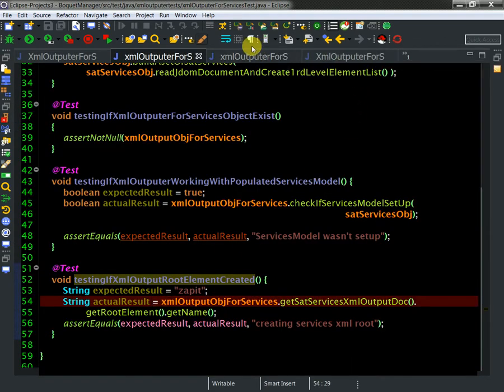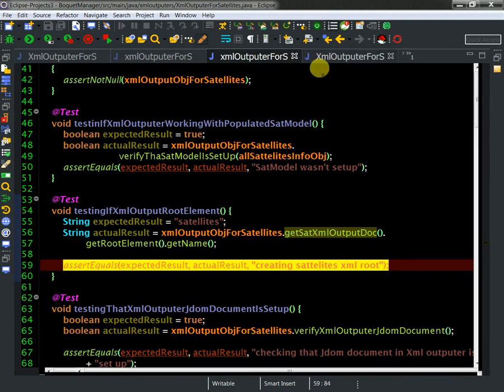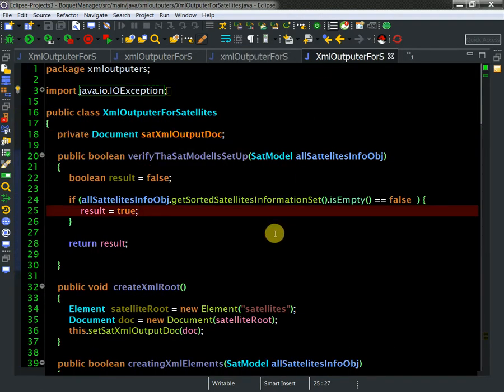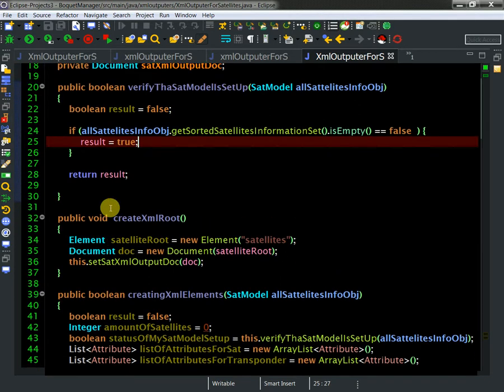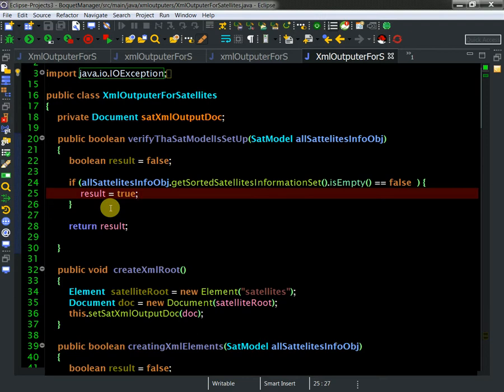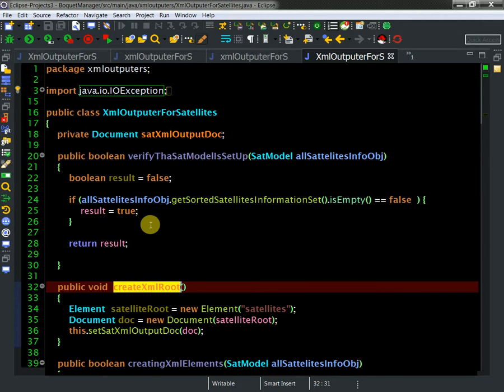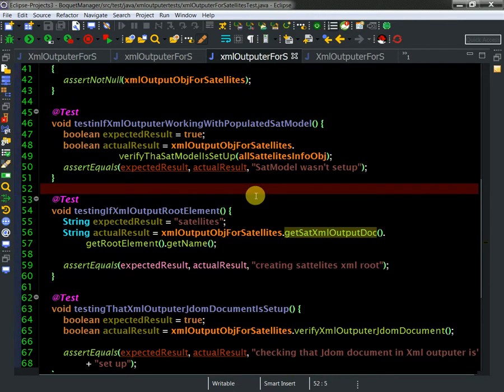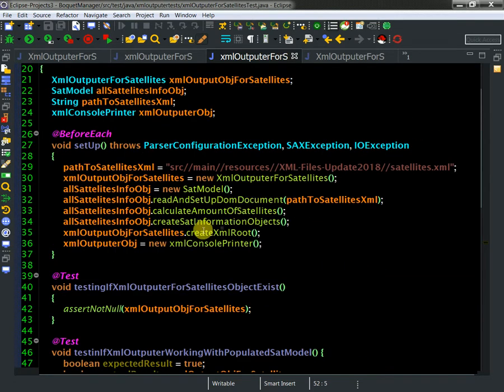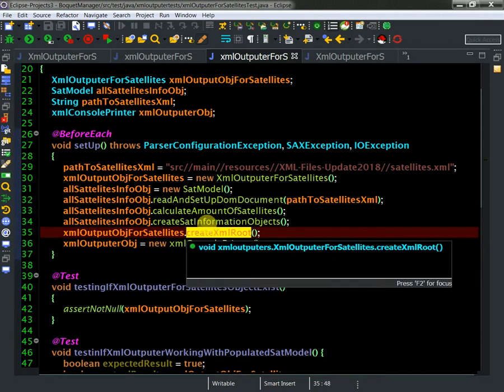Yep, I need to do some, let me just think, constructor basically. Create XML root. Is it constructor? It's a public method create XML root. Do I use it? Create XML root in my test. Here I'm using it.